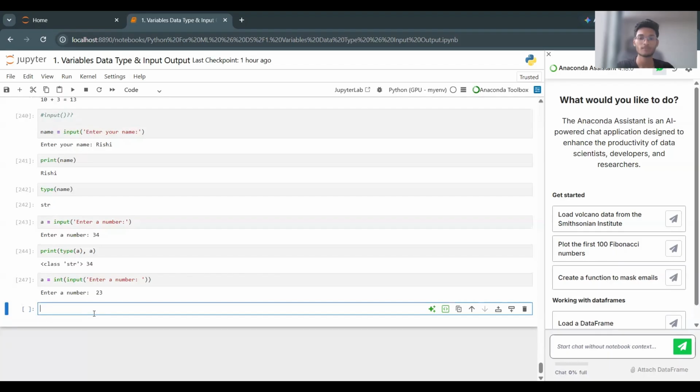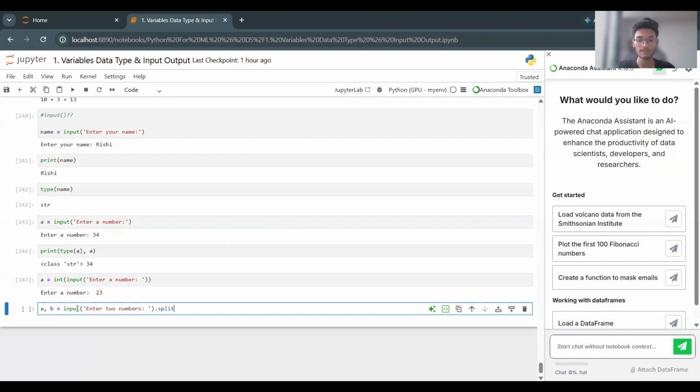Okay, let's say I want to take multiple inputs on one line. So A comma B is equals to input, enter two numbers. Okay, this is my prompt.